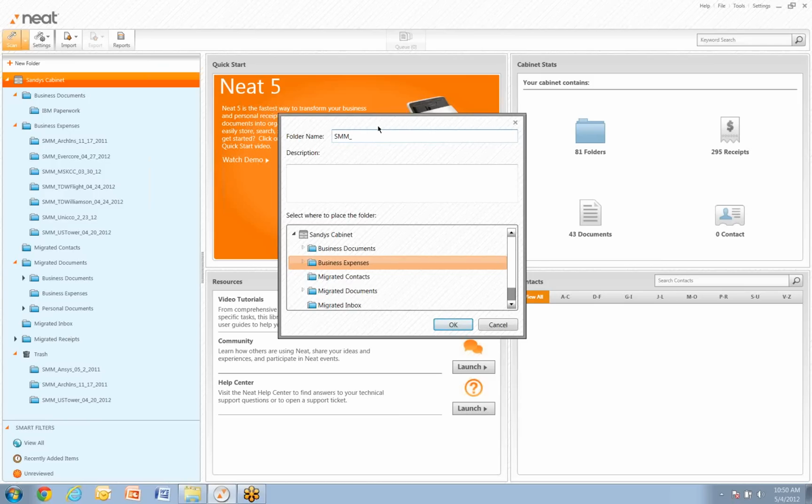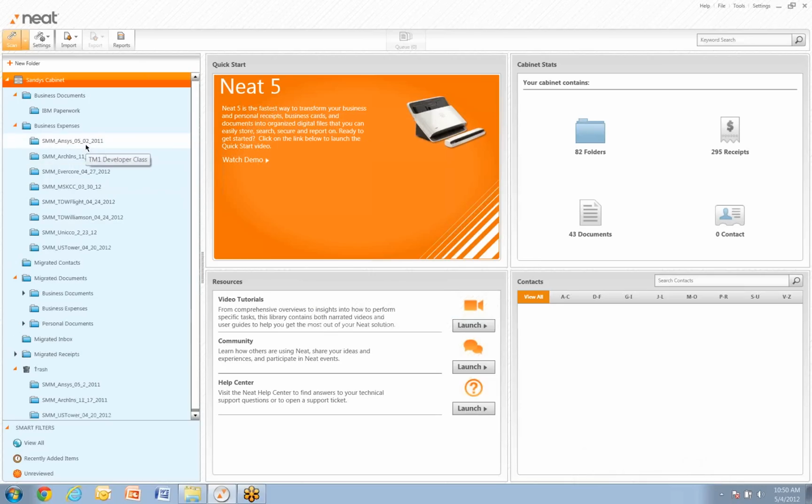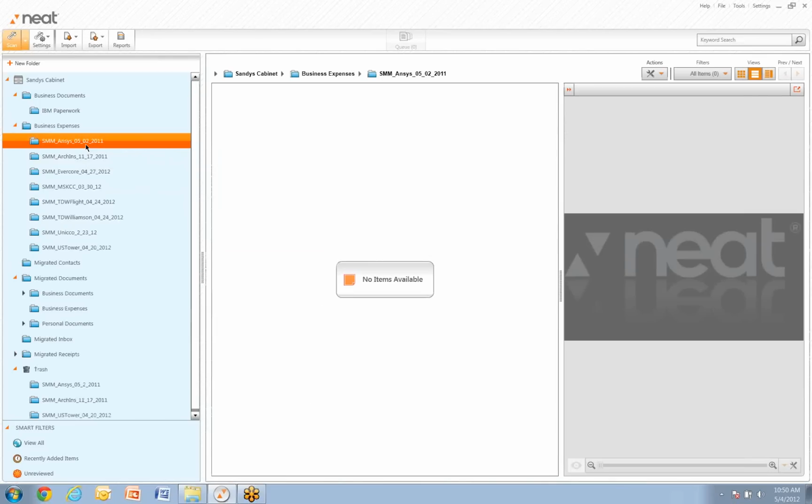So I give it my initials, the name of the client that this expense report refers to, and the last date of when I was at the client. I will type in a description for this expense report. I went to this client for a developer class, and click OK. It now appears here under my business expenses.